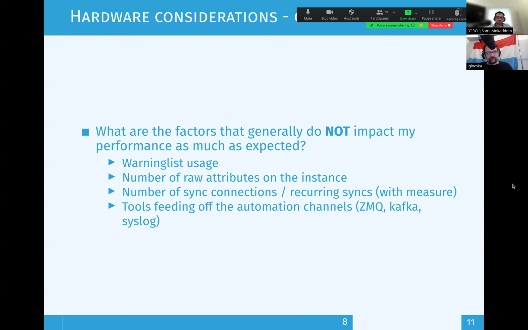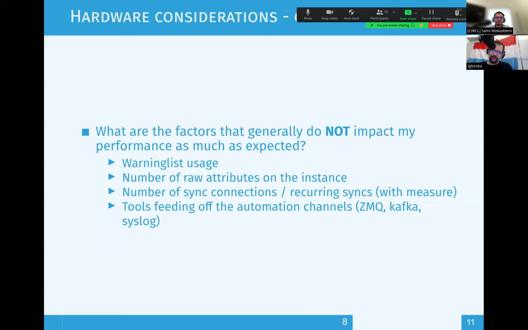Okay. So there are also some misconceptions when it comes to provisioning and what affects your performance. And there are some things that might seem counterintuitive. They might seem like something heavy-handed that you should not do because they will probably kill your performance, but they actually don't. One such use is the warning lists. Warning lists are super lightweight compared to what they do.